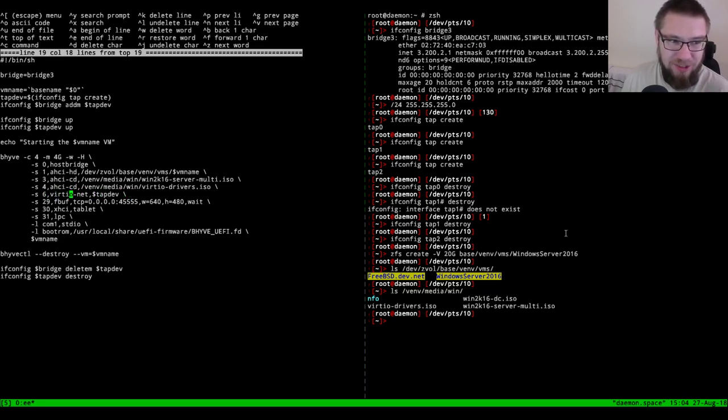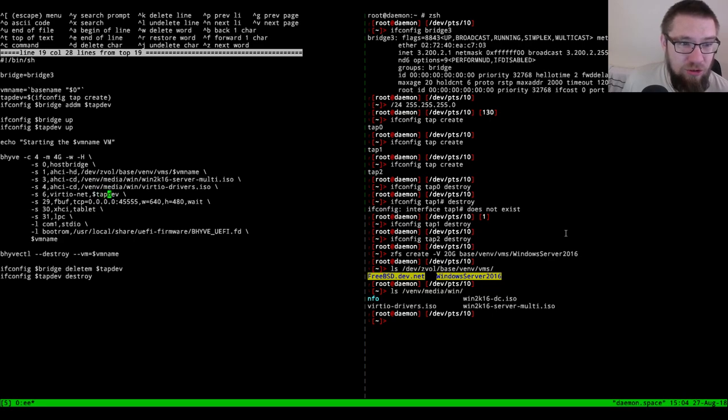Slot 6, virtio-net. Now, the same as the hard drive, we could actually have emulated an Intel E1000 network card here, which would have just worked. There'd have been no need for drivers, because the E1000 works on pretty much everything. But we want more performance, so we're going to use a virtio network card, which Windows is going to go, I don't know what to do with this.